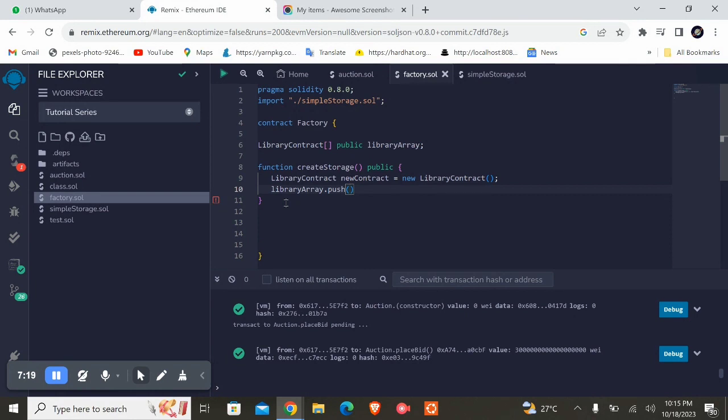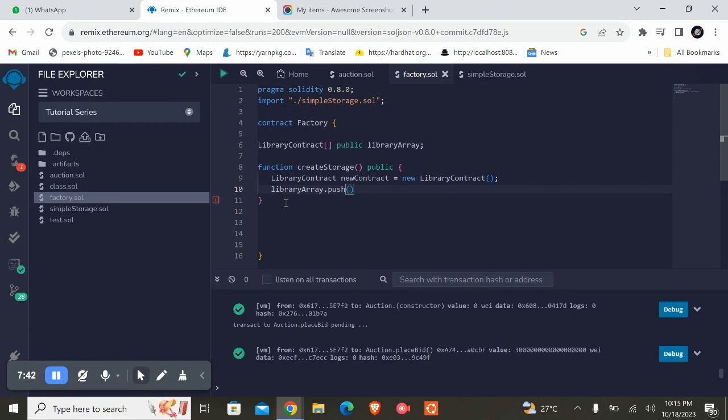Array is just like a storage that stores different variables or values. And I explained how we have different types of arrays: one for dynamic and one for fixed. The one we're using now is dynamic, so we can store more than one contract. You get?